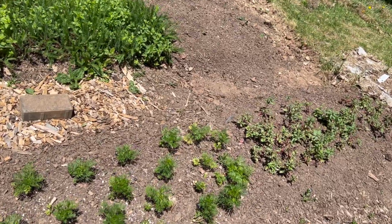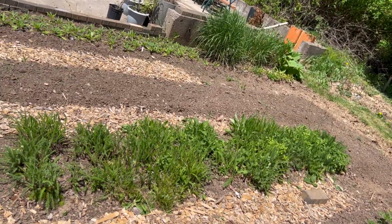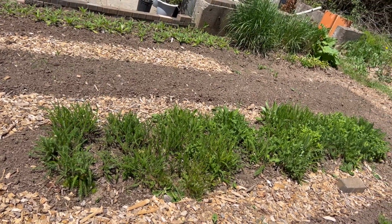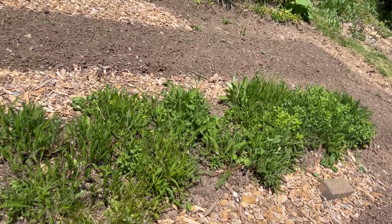And then we have Godetia or Clarkia. I had a little bit of that left that I put at the end of the row. The yarrow has really popped up. There's some flower stalks starting to appear, but I'm really eager to get this moved as soon as it's done flowering because the weeds are really starting to take over.